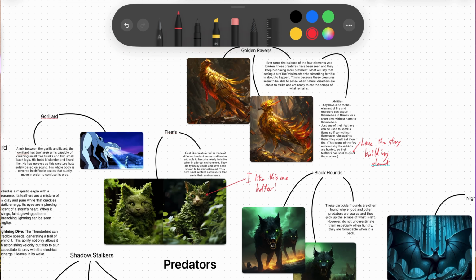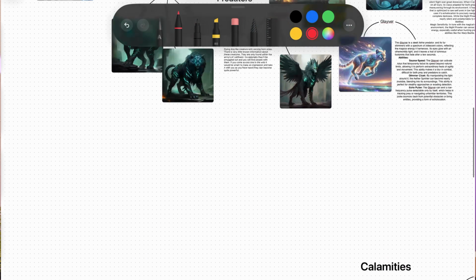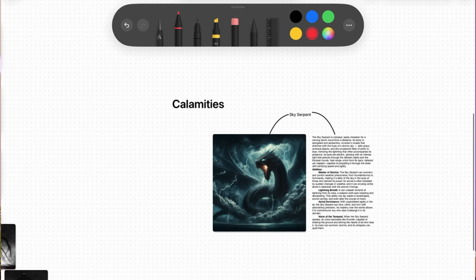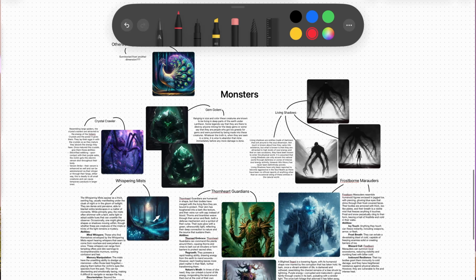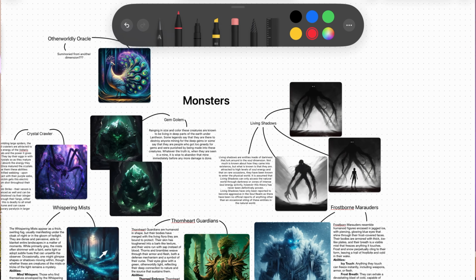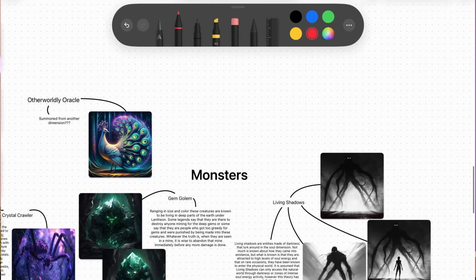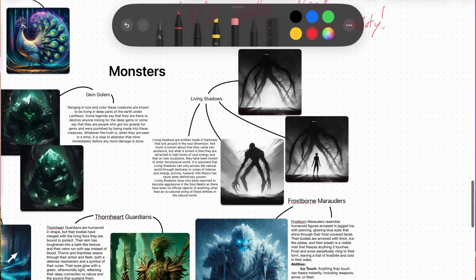I mean, I use it for things like planning out different fantasy creatures for my fantasy game and categorizing them and just being able to lay them all out so we can see them together and see how many we actually have visually and think, oh man, now we really need more of this category because we have nothing in here or whatever. There's so much you can do with Freeform. I don't really use it for video planning much. I don't need to visualize a whole lot, but I know there are creators who use stuff like this to plan out a video. I think the bigger project you have, the more you need to visualize it.